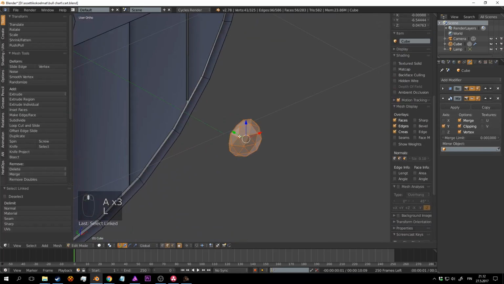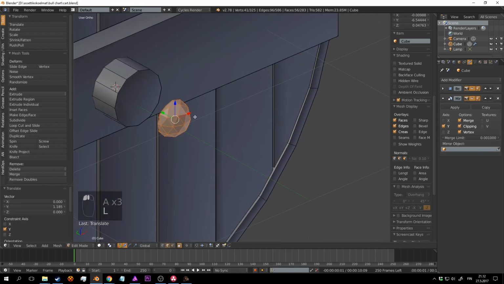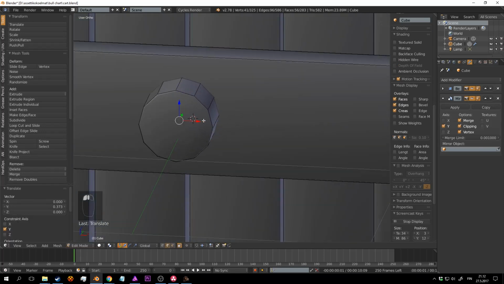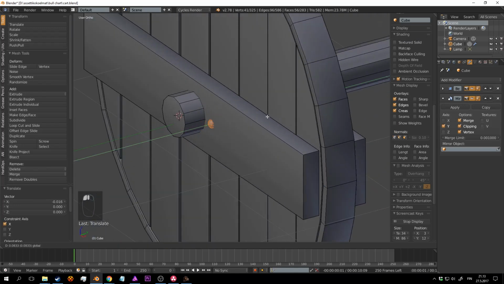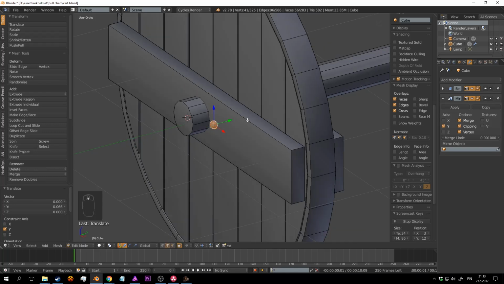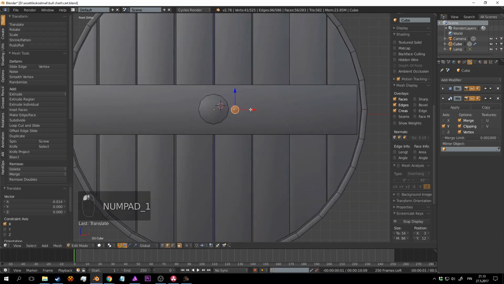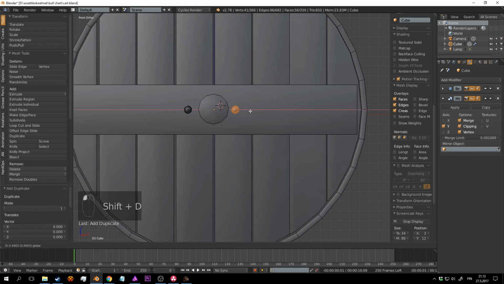And of course it's too big, but we can scale it. Let's first move it into the correct spot, which is this one, and then let's scale it like that. And now I can just duplicate it everywhere. Shift plus D, and so on.